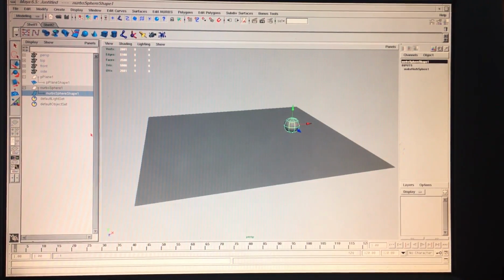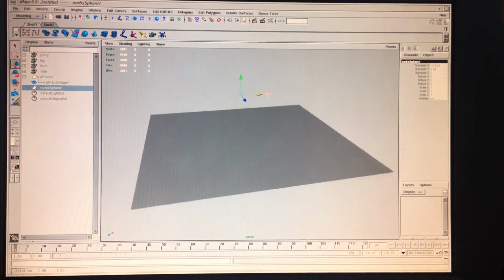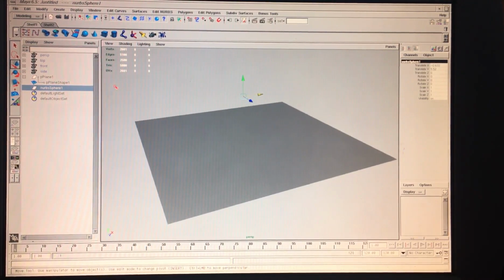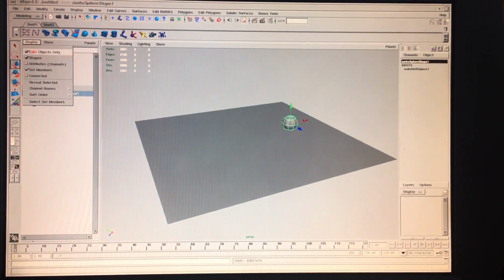I can delete the shape node, and that little transform's still there. There's nothing inside of it, but it's still there. But you learn how to use these things in cases of rigging and everything. So let's undo that using Control Z until we get back here, and we'll turn off these shape nodes.